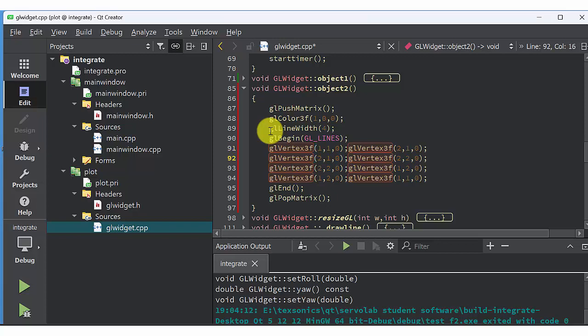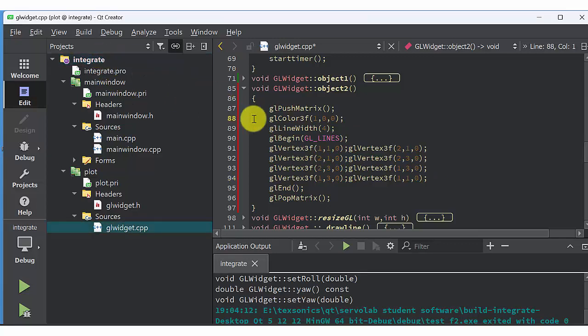But I'm going to modify the second line 2 comma 1 comma 0 to 2 comma 3 comma 0. Again I'm going to start from 2 comma 3 comma 0, and this is 1 comma 3 comma 0. Again 1 comma 3 comma 0 to 1 1 0. That's it. So now you will get a rectangle for the same code.